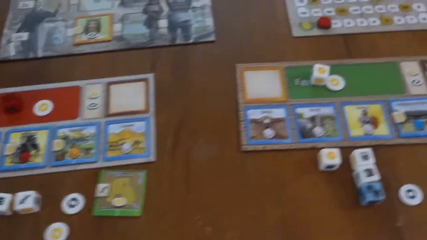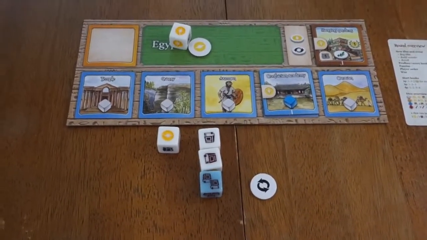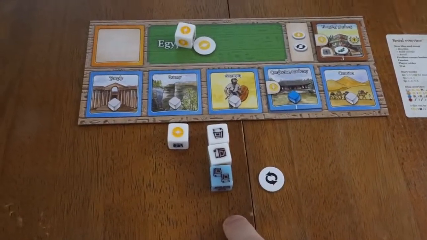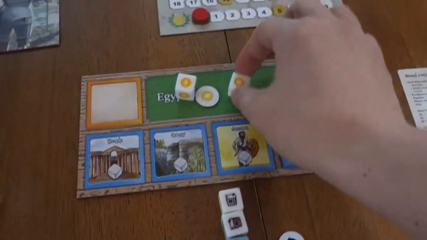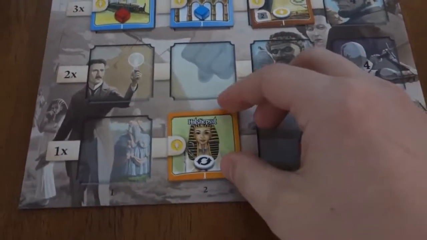So it's back to Egypt. Egypt's got 1 coin, and they could go to the market right now to spend it. They could also re-roll these dice that they've got. But I think what they're going to do is, while it's still cheap, they're going to spend that 1 coin to come here and grab the last cheap thing on the board in the market, which is a new leader.